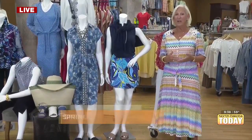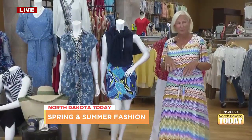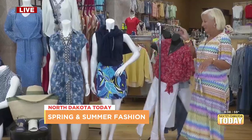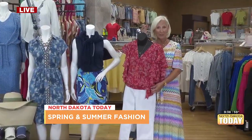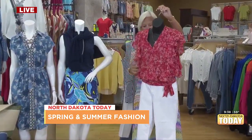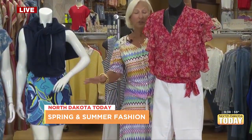There's a lot of things coming up. We've got graduations, we've got weddings, and Mother's Day is right around the corner. So I'm going to show you some hot trends. What we're seeing a lot this year is femininity coming back. We're seeing ruffles, we're seeing prints, we're seeing shorter tops. This one is a great example here by Liverpool — it's just a fun little top. And then white jeans or white slacks are huge this year.